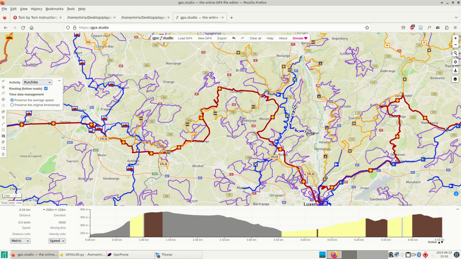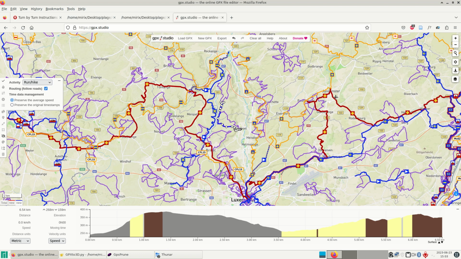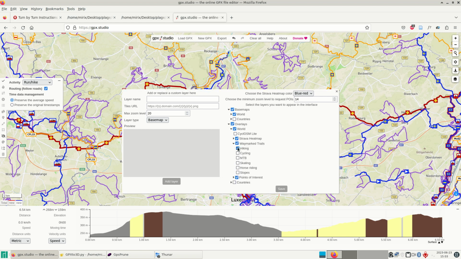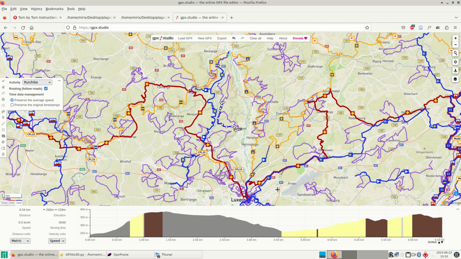Here, for instance, I could connect this red one with this blue one, whatever. So very powerful application, and I think that's it for today. This is working. Well, it's a bit glitchy, but it works reasonably well.